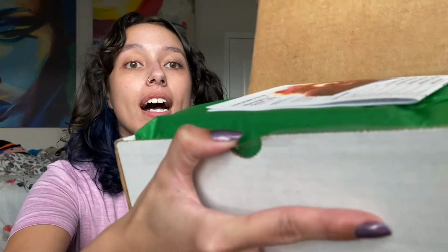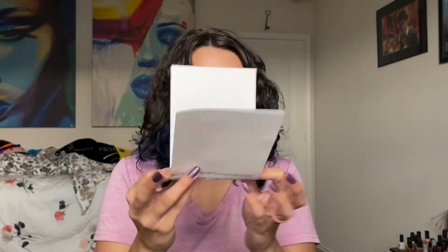So starting off, we've opened it. I just didn't want to show my address on accident. So I've got this, is it a sticker? That's great. So it's the sticker with the bear from the blush palette. And then here's my order. 1, 2, 3, 4, 5, and then 2 palettes. They wrapped it really well. I was able to get 2 palettes and a couple of singles.